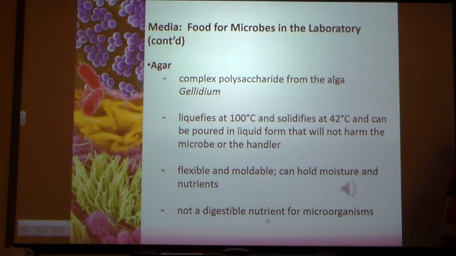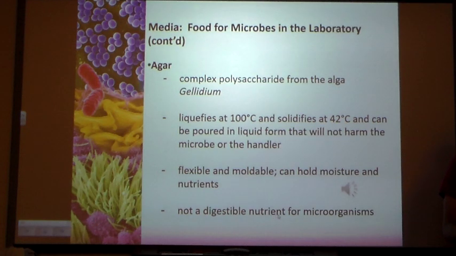You can also use gelatin. Do you know where gelatin comes from? Does anybody know? It comes from the tendons of either cows or chickens or pigs. So it's tendons of animals. You think eating Jell-O is vegetarian? You cannot be more wrong. Does anybody think Jell-O is vegetarian? No, it is so not vegetarian. It is completely animal. That's the gelatin.